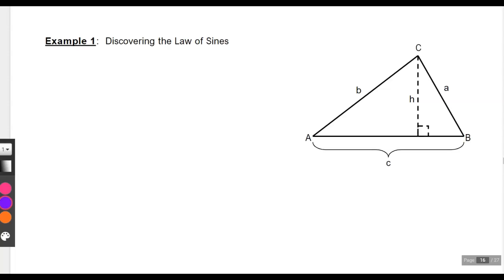Now, if I was trying to do just regular trig to solve for angle A, using sine, what ratio would I set up? What ratio of sides would I set up here? I'm trying to find angle A, and I want to use sine. What ratio of side lengths would I use? Yes, H over B. I look at the right triangle created by the height. My opposite side is H, and my hypotenuse is B. So that would be H over B.